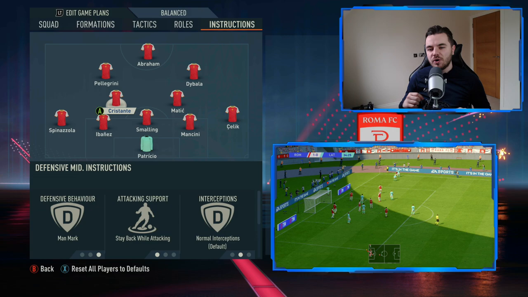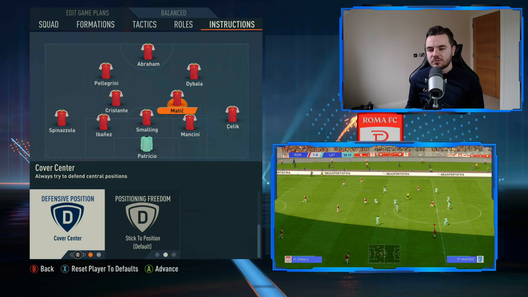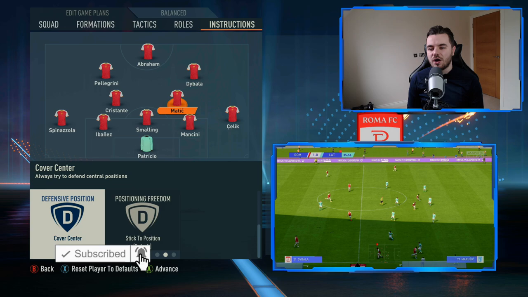Both of them are on stay back whilst attacking. They're very much looking to protect and act as those out and out defensive midfielders. And then defensive position is cover centre. With position freedom, both of them are on stick to position.